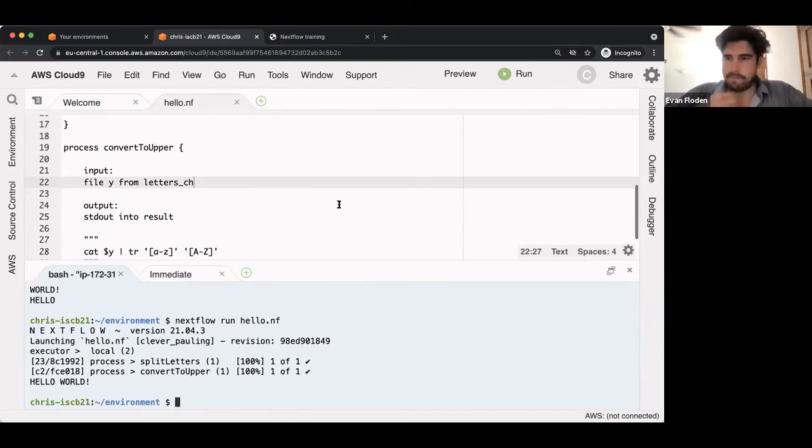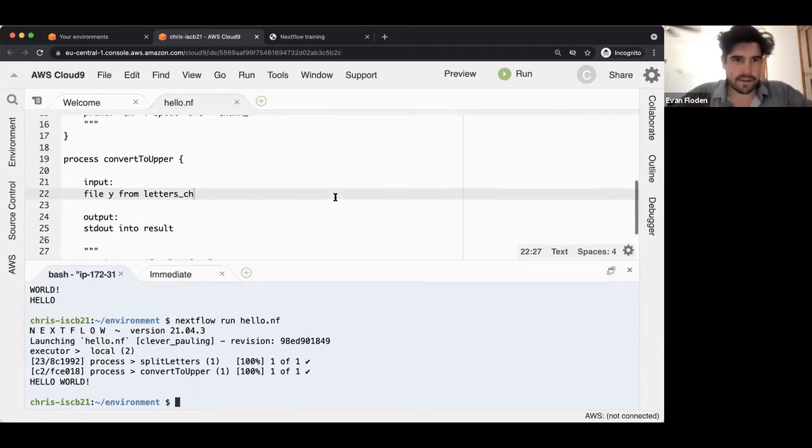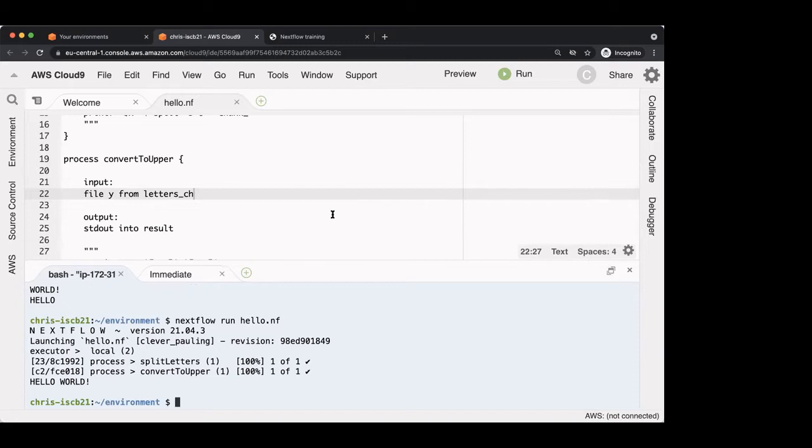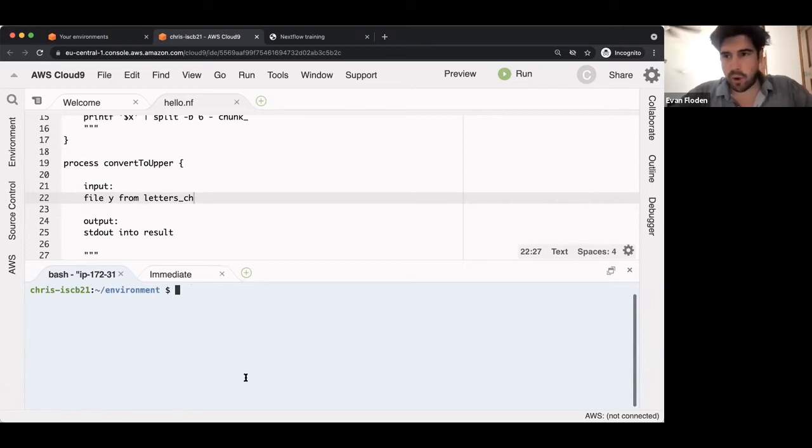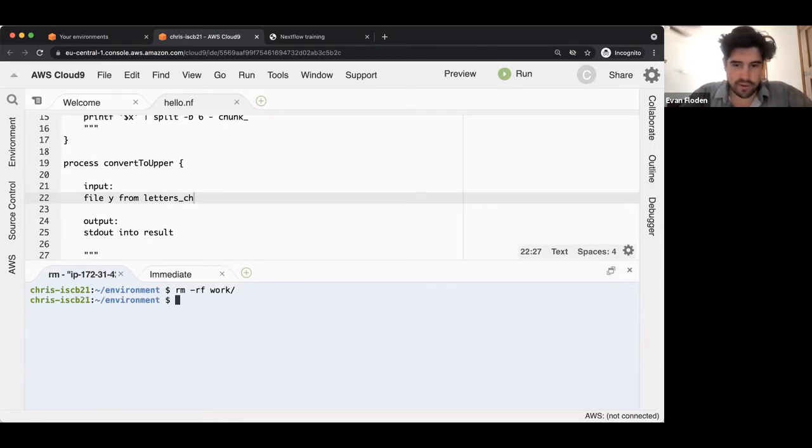Yeah, thanks. Cool. Okay, let's dive a little bit deeper into resume and the work directory before we take a short break. I'm just going to remove the work directory here because, for illustration purposes, I've got a lot of clutter in there now. Let's clear that. I'm going to run the exact same thing as before, and I'm going to put flatten back here.